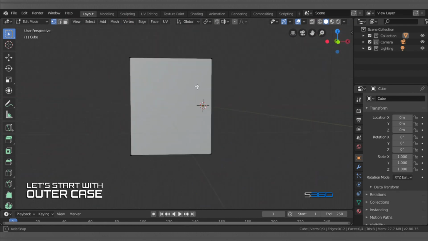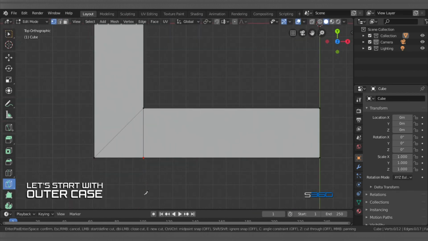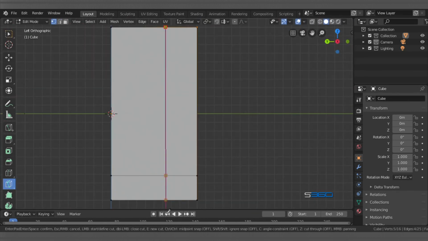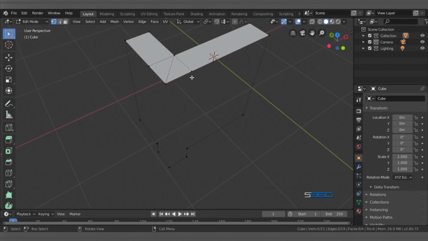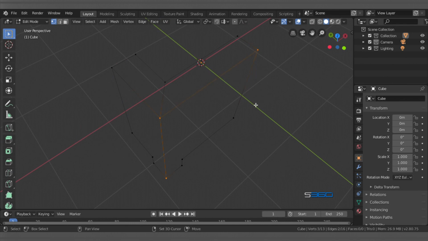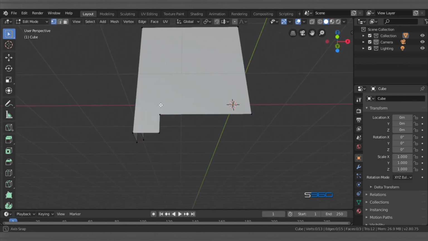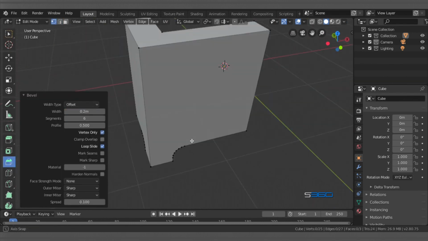Now we're gonna make this fancy bread toaster. And as you can see, that's a default cube and I divided it into 4. I erased the 1/3 part and started editing the remaining part of our object. And anyway, it is the outer part of our object. It's the outer case.